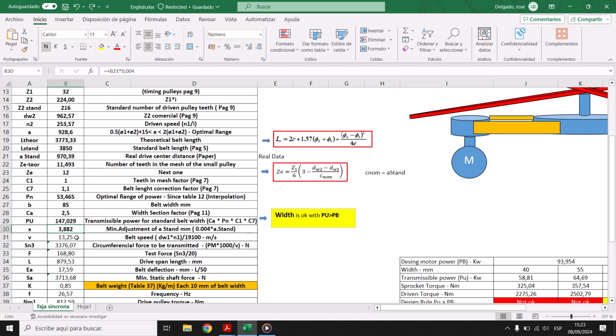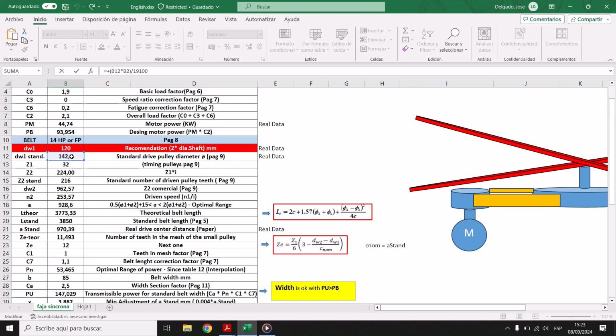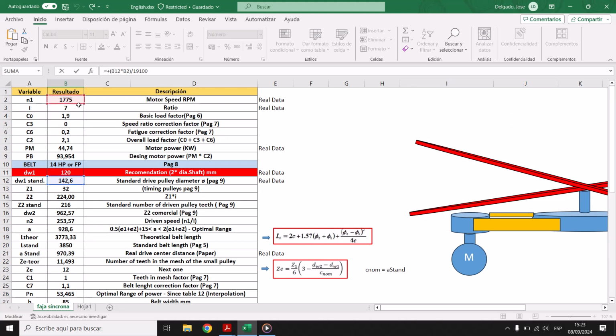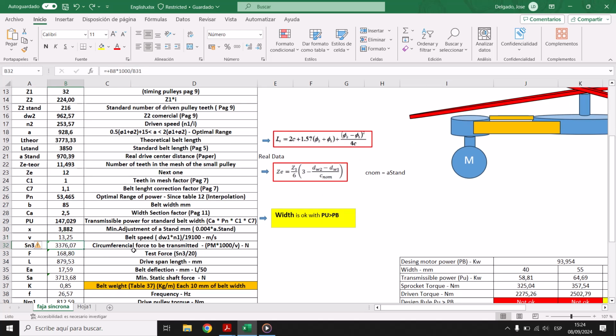Then belt speed, as you can see, this is in meters per second. You have the diameter and your RPM. It's an equation that we have. Then this circumferential force to be transmitted. Well, this is the equation. Be careful with the units.